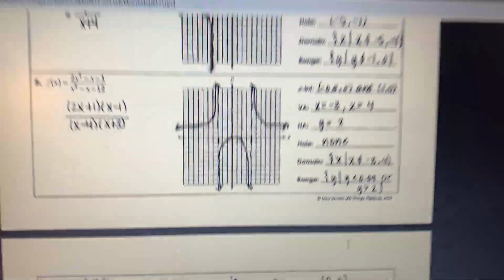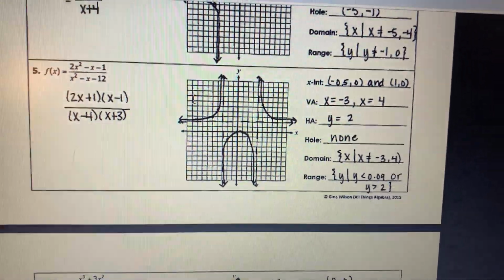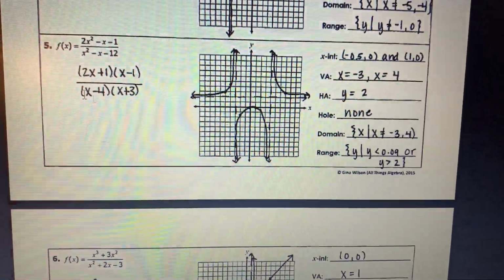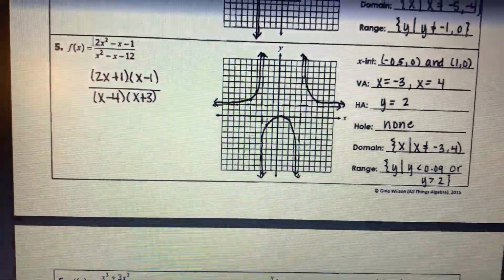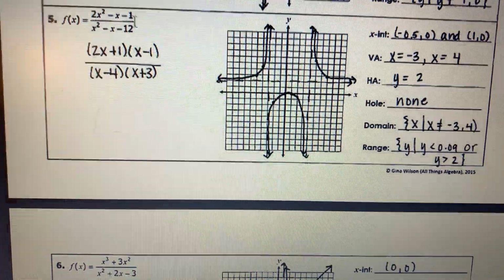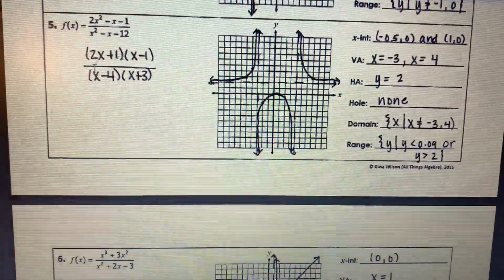Let's take a look at this other type. So you could have some weird stuff like this. This will happen when you have two vertical asymptotes. And yes, that can happen. I'll show you why. Step one, factor, right? Factor top, factor bottom. So this top here factors into that. The bottom factors into that, okay? Let's see. Nothing cancels, right?